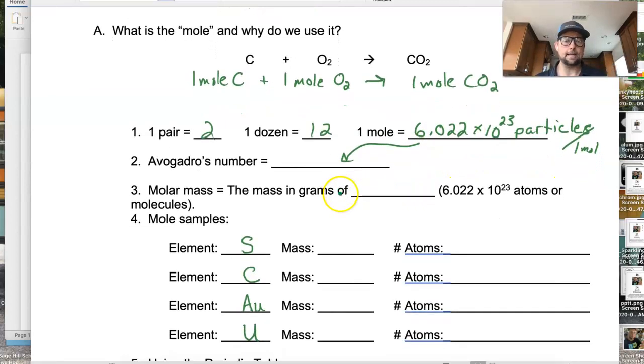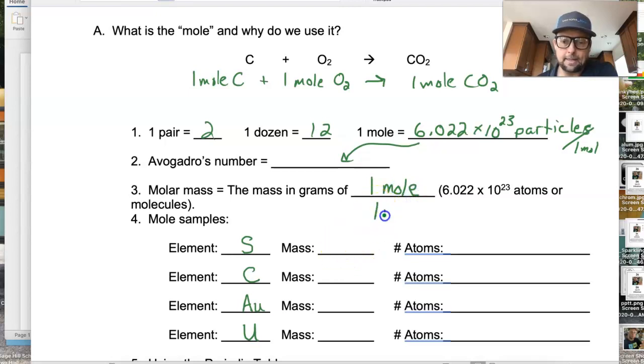So the molar mass is what's on your periodic table. If you look at the non-rounded or the bigger numbers on the periodic table, for instance, chlorine is 35.45. So the molar mass is how many grams 1 mole of that element weighs, or if we combine them, how much that molecule weighs. So let's look at some of these examples before, but the molar mass is the mass in grams of 1 mole.